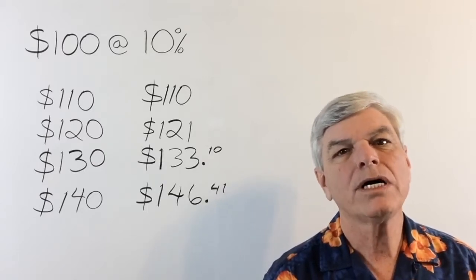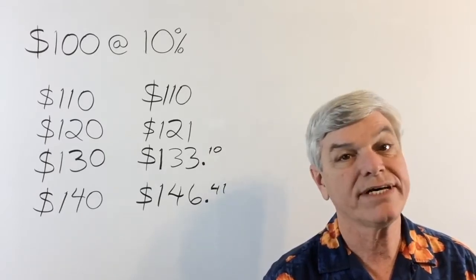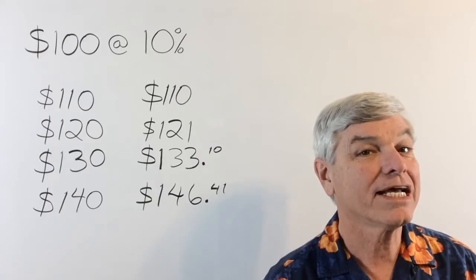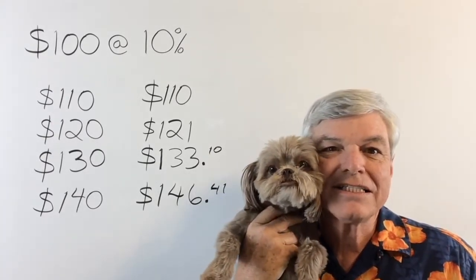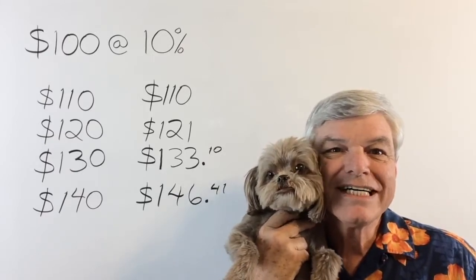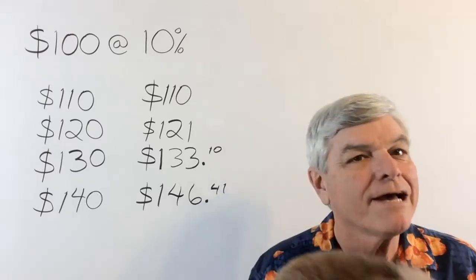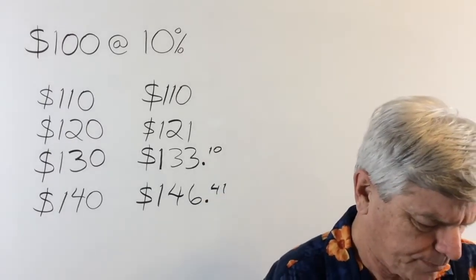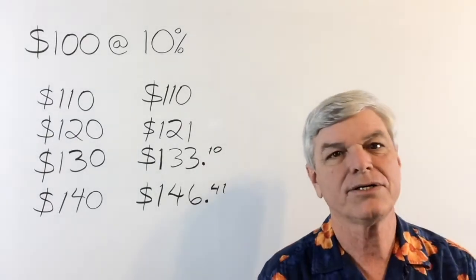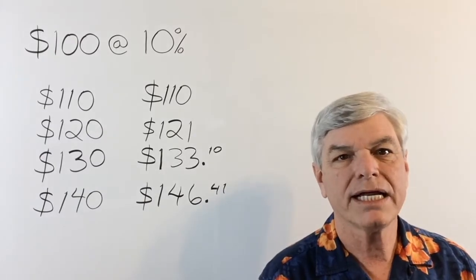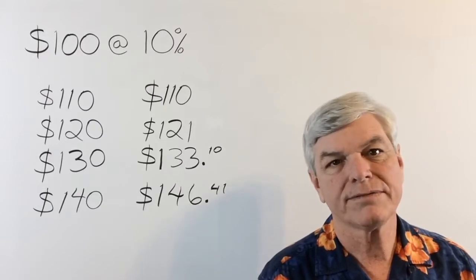But before we do, remember when I introduced you to one of my friends and her name was Fluffy? Well, I have another friend, and her name is Brownie. Hey, look at her. Isn't she just the cutest little puppy you ever saw? I'm not sure she's as cute as Fluffy. They're both tied, I think. And Brownie is a little shy, so we're going to put her down and let her do her thing while I explain everything you need to know about interest and compound interest.